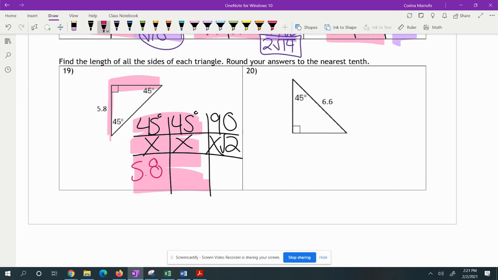Now they do say that we can leave our answer to the nearest tenth. So I'm going to plug it in instead of x here. I'm going to put a 5.8. And remember the one across the 90, we have to not only get the x, but take the x and multiply it times the square root of 2. Okay, so because they do want the answer rounded, I'm just going to plug it into my calculator exactly the way I see it. 5.8 times the square root of 2, and that gives me 8.2. So x equals 8.2.